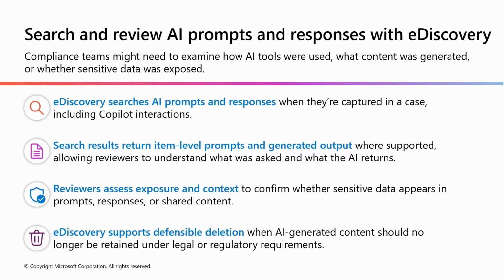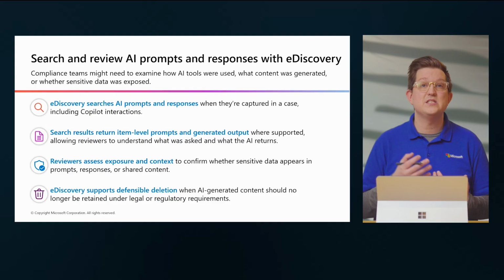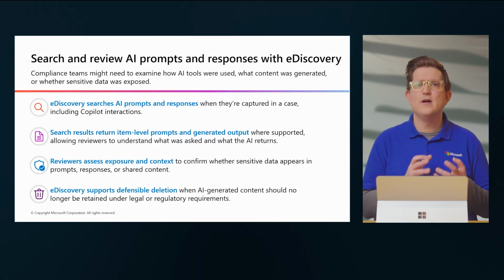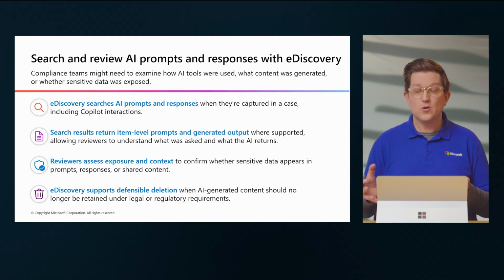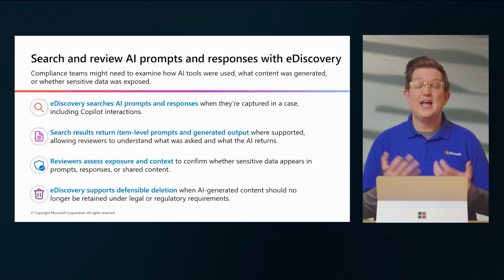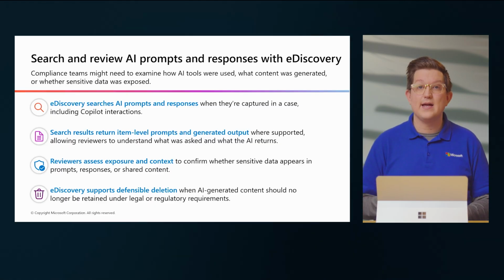eDiscovery gives us the ability to find content via a search and review it, and then we can choose if we need to avoid, say, a deletion or purge action on a piece of content because it needs to be kept for a case that is currently open. As long as we can get it into that auditable space, everything else just falls into line.